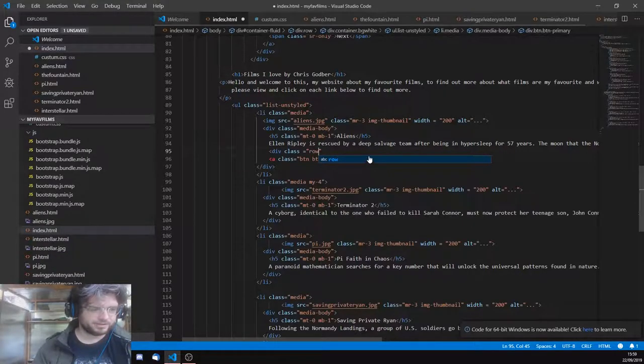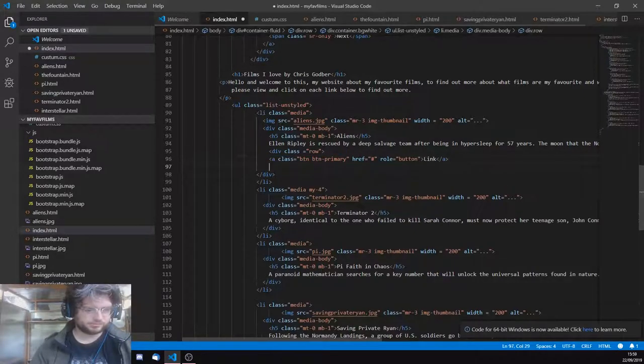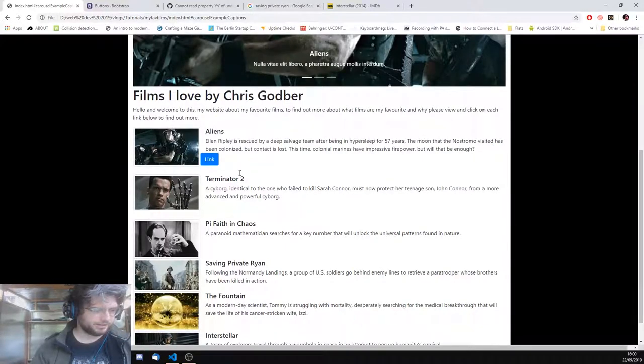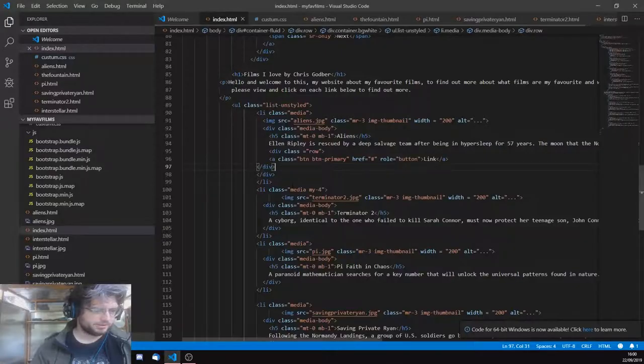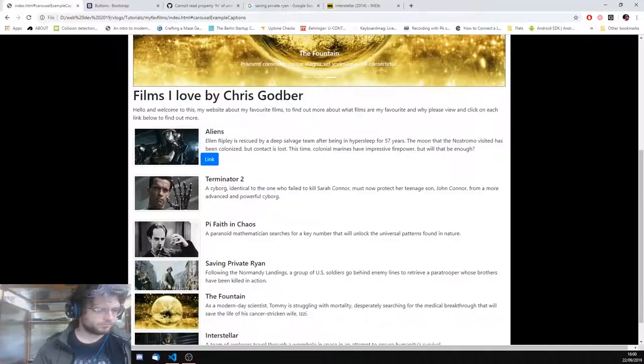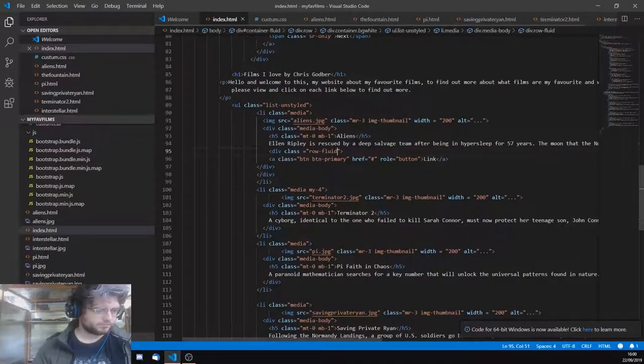There might be a more elegant way to do this, but I'll just create a new row for it and that should break it down. I don't like doing things like adding a break there. I know you can do it, but it's silly. So you just go to that.